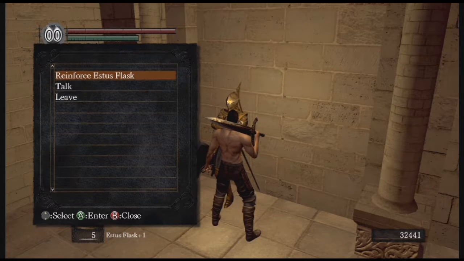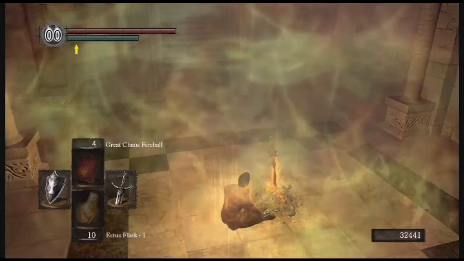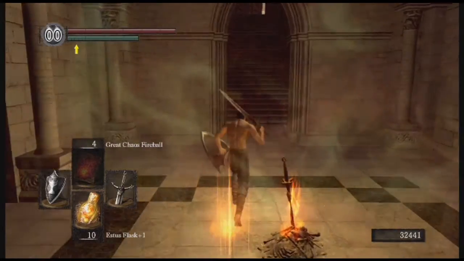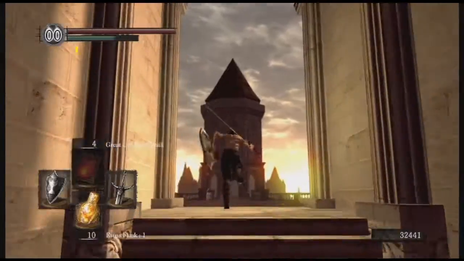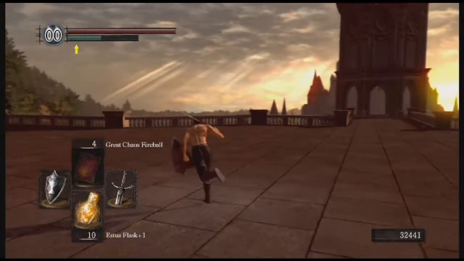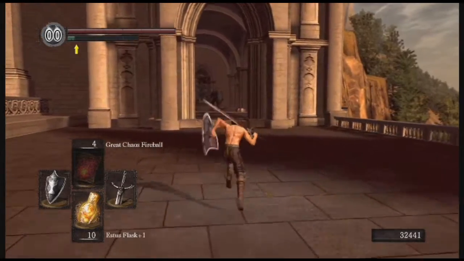Alright. And we could reinforce our Estus Flask, but we don't have a Firekeeper soul to do that with. So save, get 10 Estus Flasks out of that, and we're going to go forward. Now, she said to keep going straight after exiting this place to get to where we're supposed to go. We don't want to do that, though, because there's some more treasure over here.